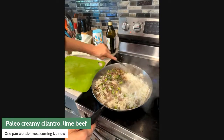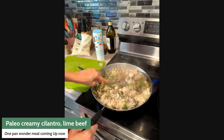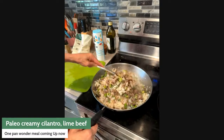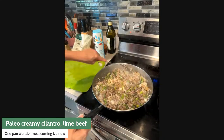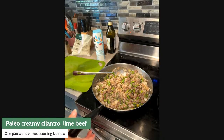So you're paying pennies. Well, kind of pennies as compared to when you are getting fresh cauliflower. It's so worth doing, and it cuts your cooking time by so much. So look at this. I have everything mixed in together. I'm going to add my coconut milk.